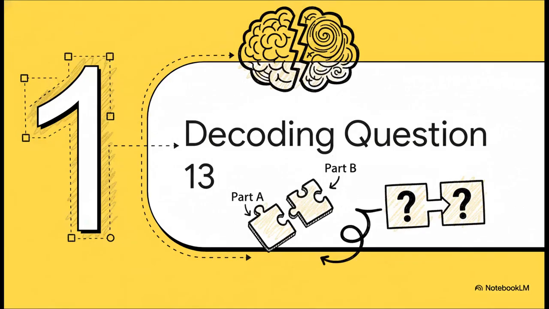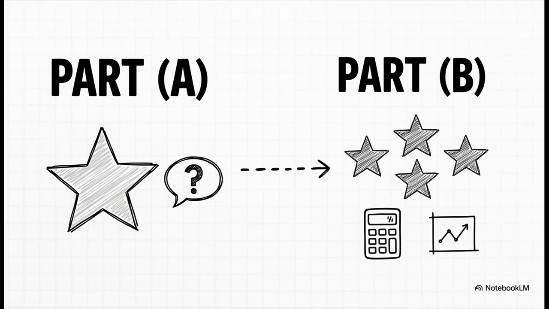So first things first, let's take a look at the question's structure. It's not just one big problem. It's actually 2 smaller questions rolled into one, parts A and B, and they test your understanding in slightly different ways. Part A is worth just 1 mark for explaining your reasoning. Then part B is where the real action is: 4 marks up for grabs, 3 for a calculation and 1 for a quick sketch. We're just going to go through them in order, exactly like you would in an exam.